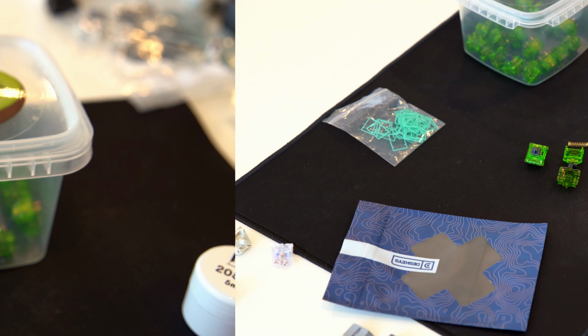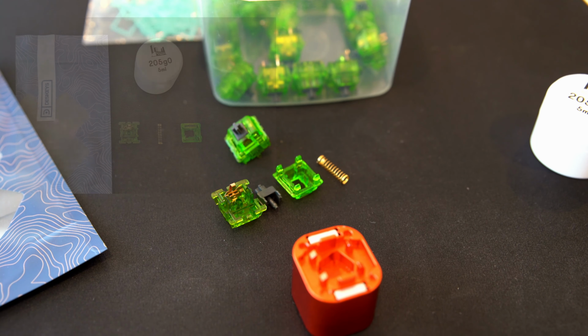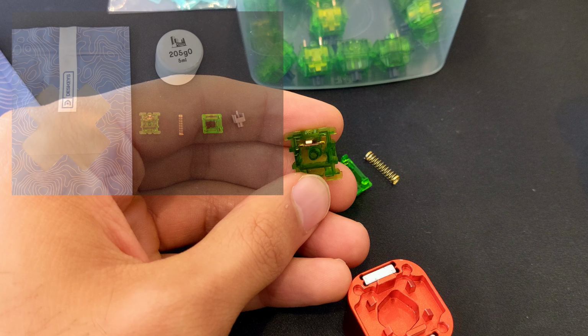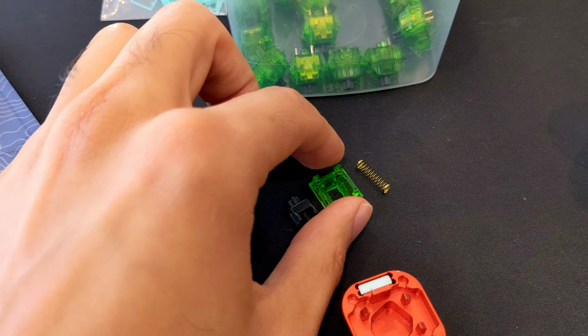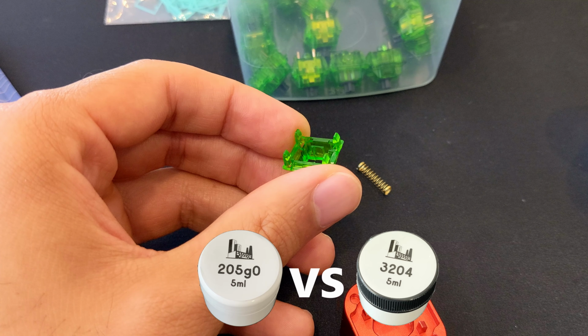We will compare lubing the bottom housing with lubing the bottom housing and top housing with lubing the bottom housing, top housing, and stem. We will also compare using the Deskeys switch films versus using the TX switch films. And lastly, we will compare using the Krytox 205 G0 lube with the Tribosys 3204 lube.